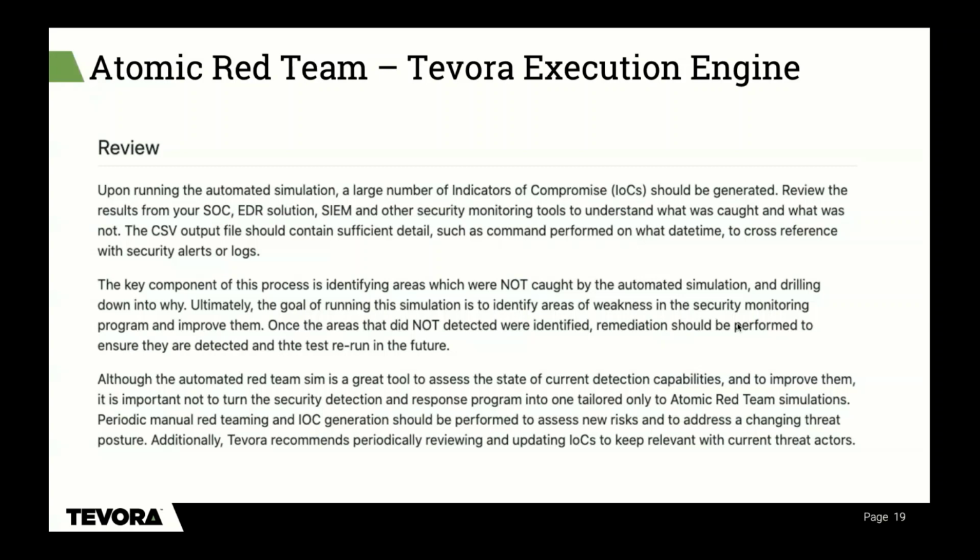So typically what we recommend doing is running the simulation, looking at the indicators of compromise that are generated, making sure, first of all, as a sanity check, that you are getting those alerts, that you're monitoring the right things, but also then tweaking the systems and making sure you're able to see the things that maybe you missed the first time. Tweaking your processes, making sure that the data that's coming from one tool is bubbling up to where your SOC team or your response team are actually looking at.